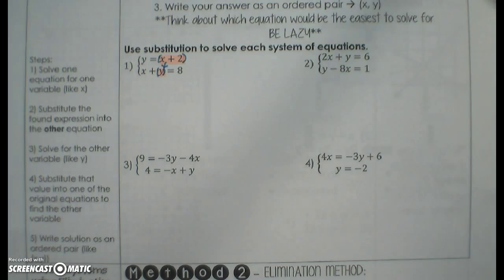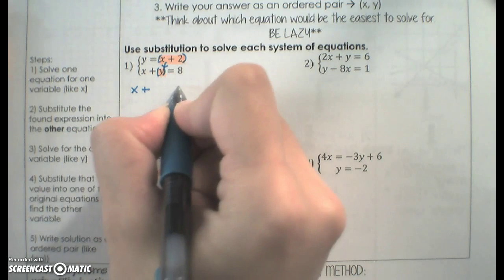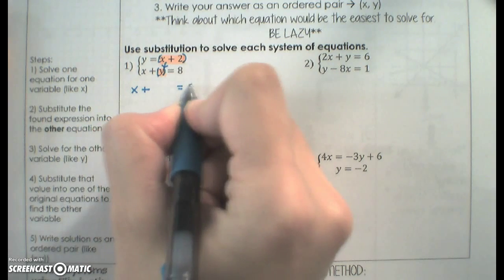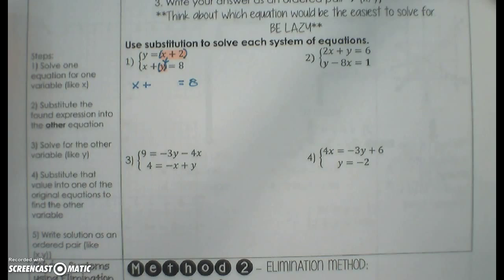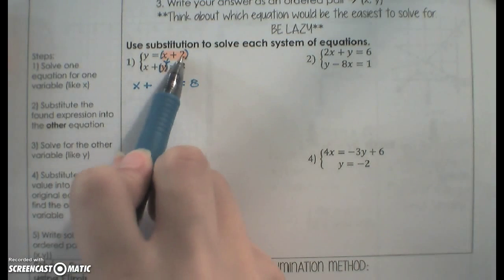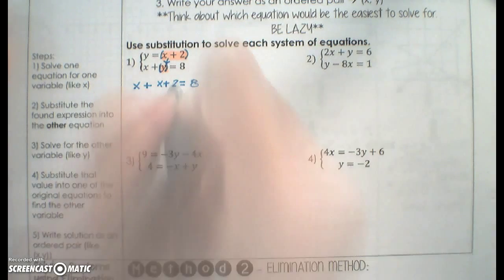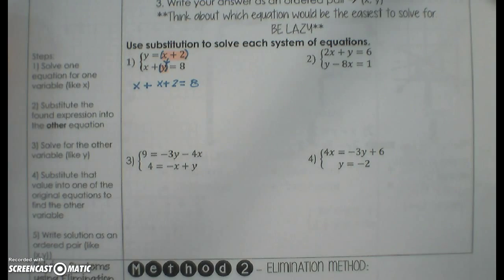Okay? So that second equation, I'm going to rewrite it as x plus, and then I'm going to leave a space, equals 8. So what are we replacing the y with? Well, we're replacing it with an x plus 2. So let's fill in that x plus 2. That's kind of the trickiest part.